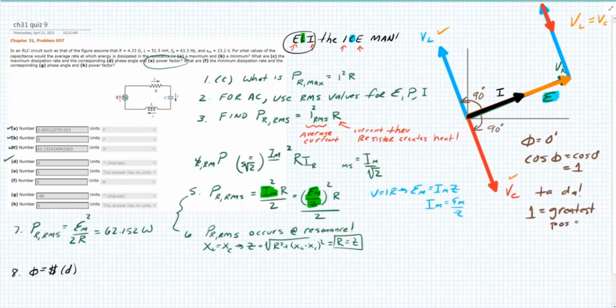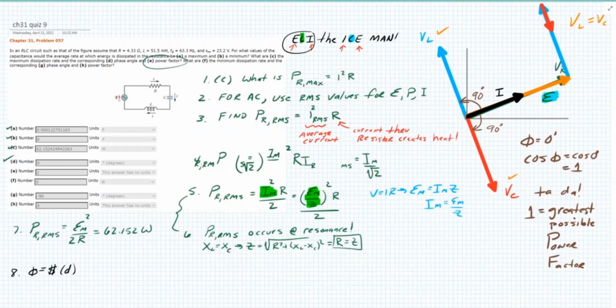So when you evaluate circuits, you can do this in computer applications and electronics, and you can do it for the power grid. If you need to find out how efficient things are, go ahead and figure out what that power factor is. 1 is the greatest possible power factor. And then what often happens in our power grid is we need to add capacitance or add inductance to make things closer to 1. So that's why when you're driving around the neighborhood and you see these power substations, let me get a quick picture of this.